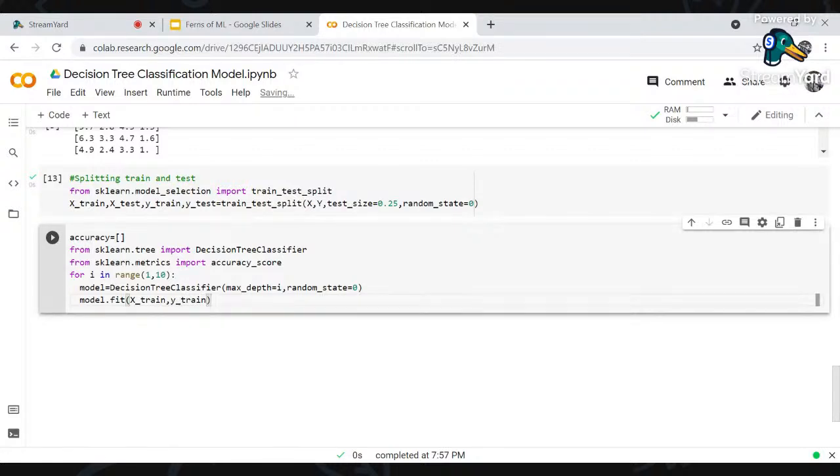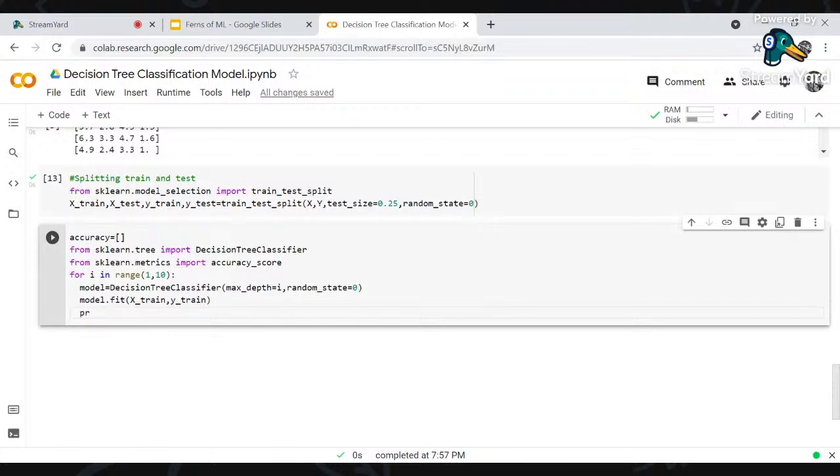And then we should initialize a variable to store the prediction. Let me initialize the variable as spread. And then we will be using dot predict, passing only the x, the independent variables of the testing data set.